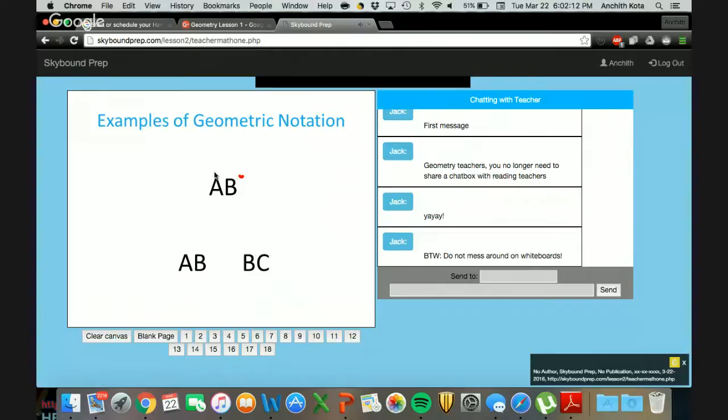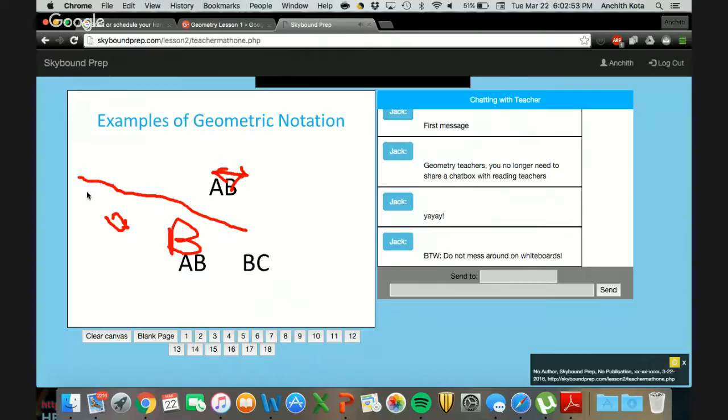So, for example, let's say you have 2 points, A and B, and you draw a line through them. And the line goes on to infinity, right? The way you'd represent that geometrically is you draw a line over this AB and you draw 2 arrows. Please excuse this, for some reason the mouse isn't lining up, so it's really tough to draw. Also, I'm using a trackpad. But that's how you draw a line AB.